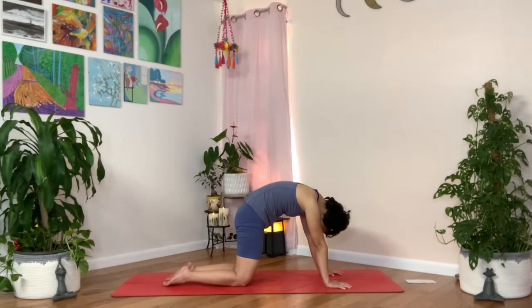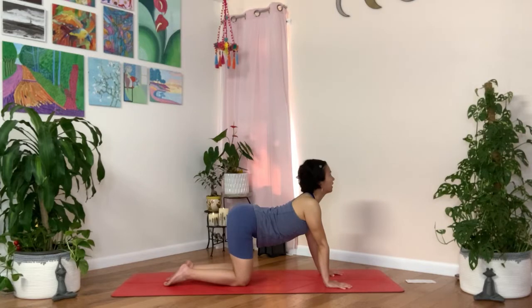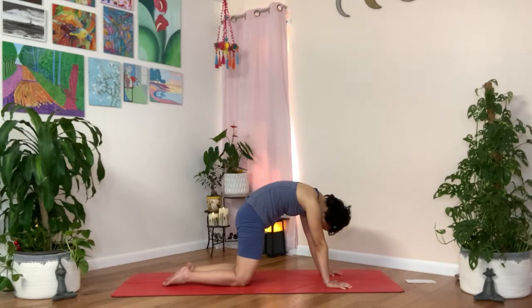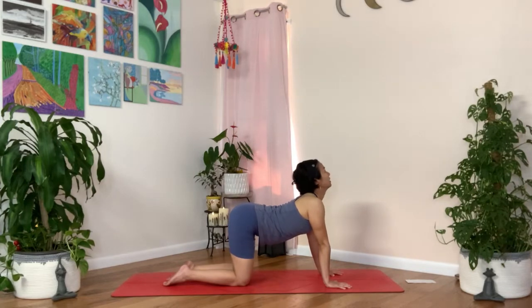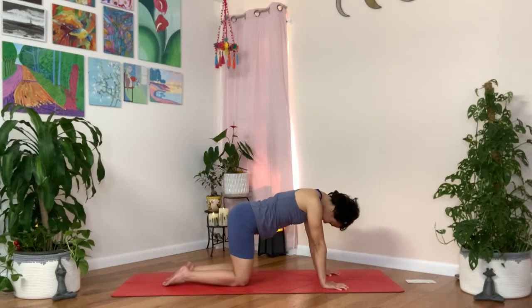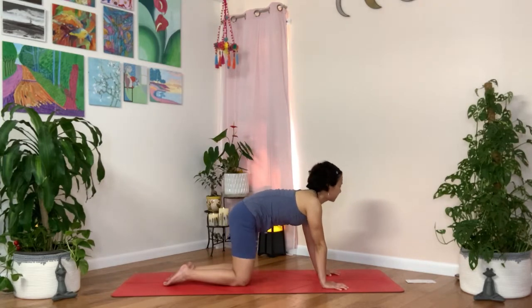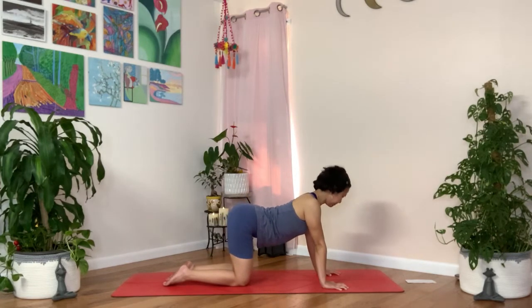Looking towards your belly button, pause after exhale, and just start the next inhale, start to extend or arch from the lower back all the way up to the neck, pause, exhale, initiating from the lower back, come into flexion, pause, inhale, extension, pause, exhale, flexion, and pause, and keep going for several more repetitions. So slow down both the breathing and the spinal articulation, so you can really feel different parts of your spine as you breathe in and out.